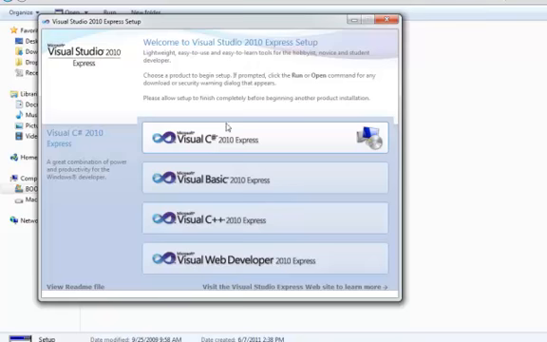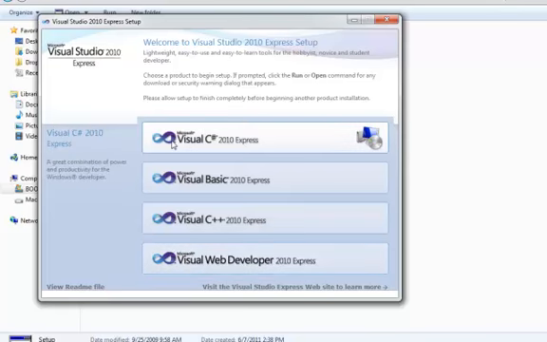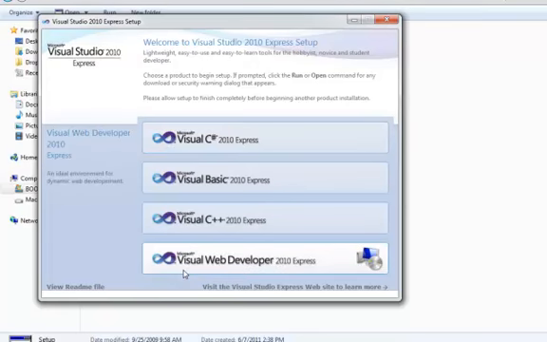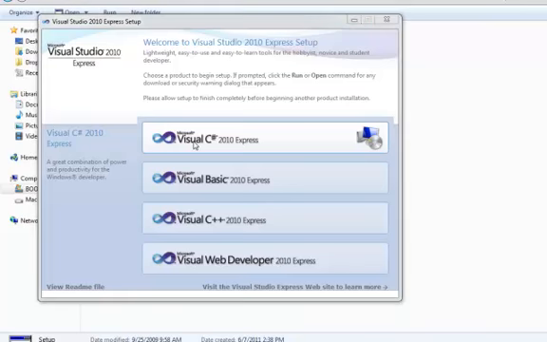Okay. In this program, we would be looking at Visual C# 2010 Express and the Visual Web Developer 2010 Express. Okay, C# to understand the language, to understand the .NET framework, and Web Developer to build great .NET web applications. Okay, so go ahead, click on the first link, Visual C# 2010 Express, to start installing the software on your computer. All right.